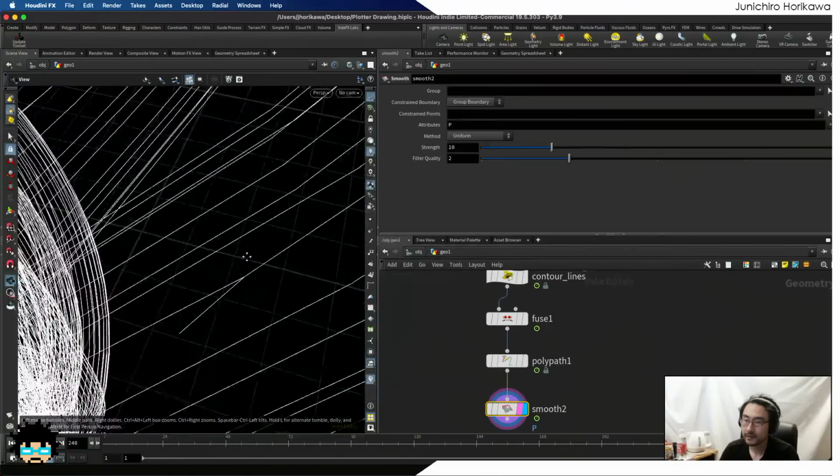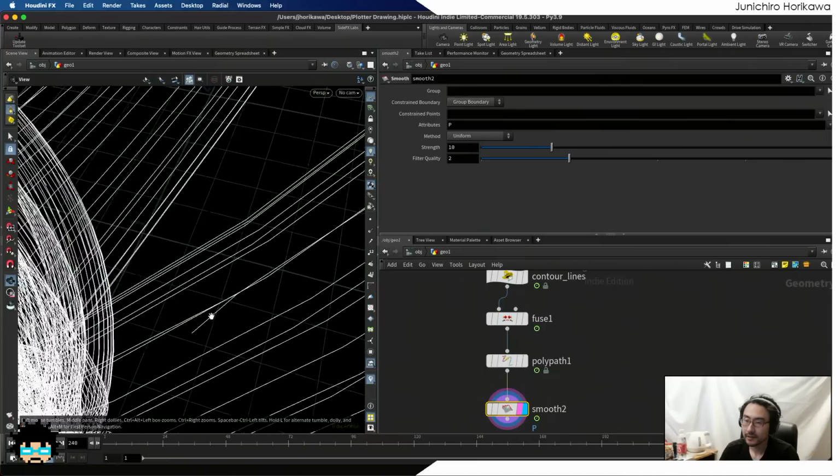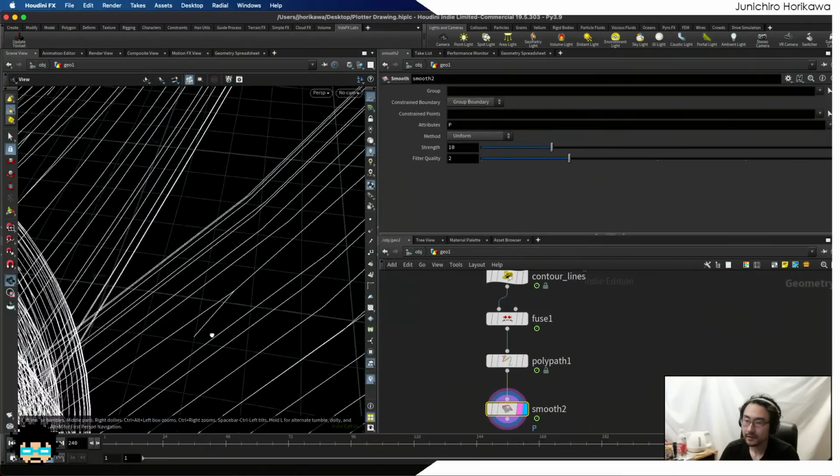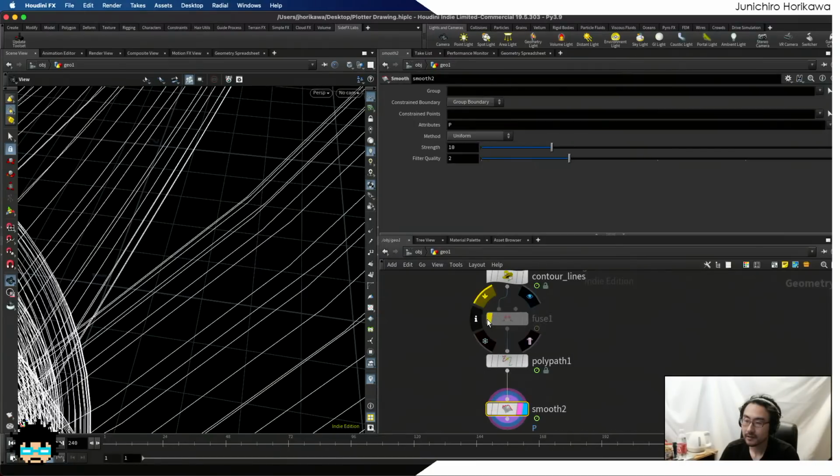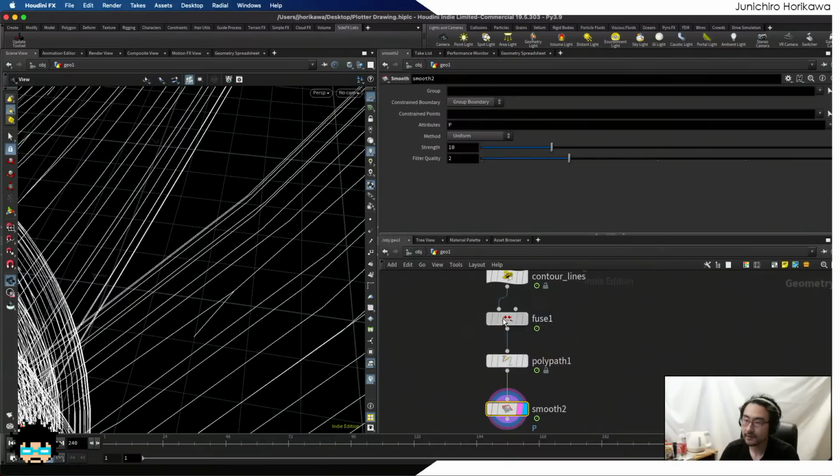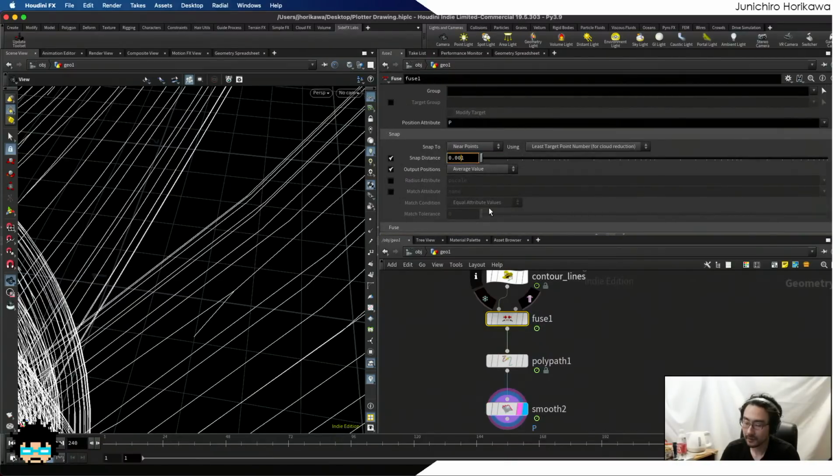Okay, I do have some funny shape here. What's that? What's this? Okay, I guess it's due to the fuse. Maybe if I can decrease the snap distance. No, doesn't really change.